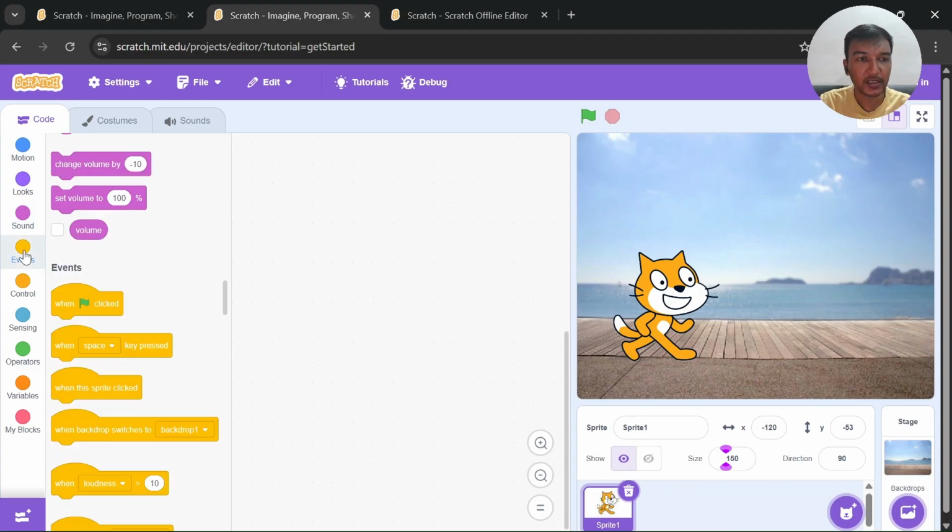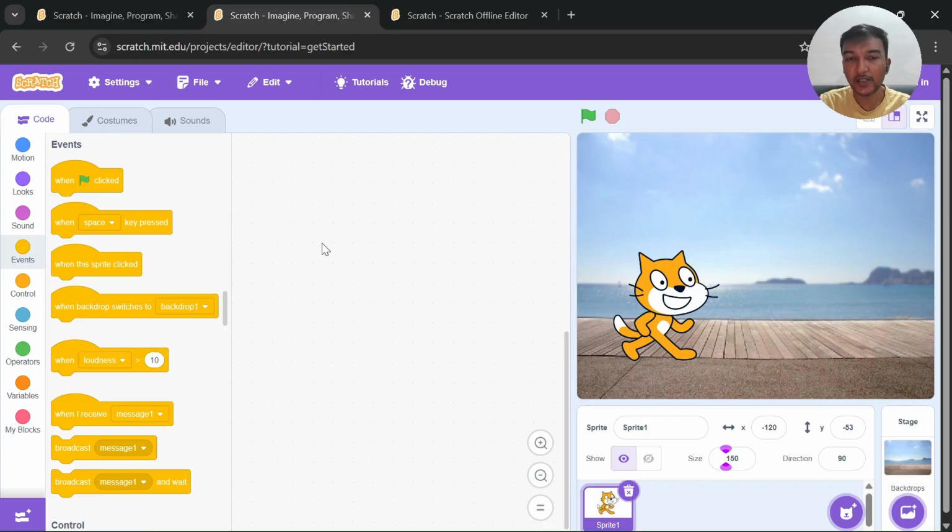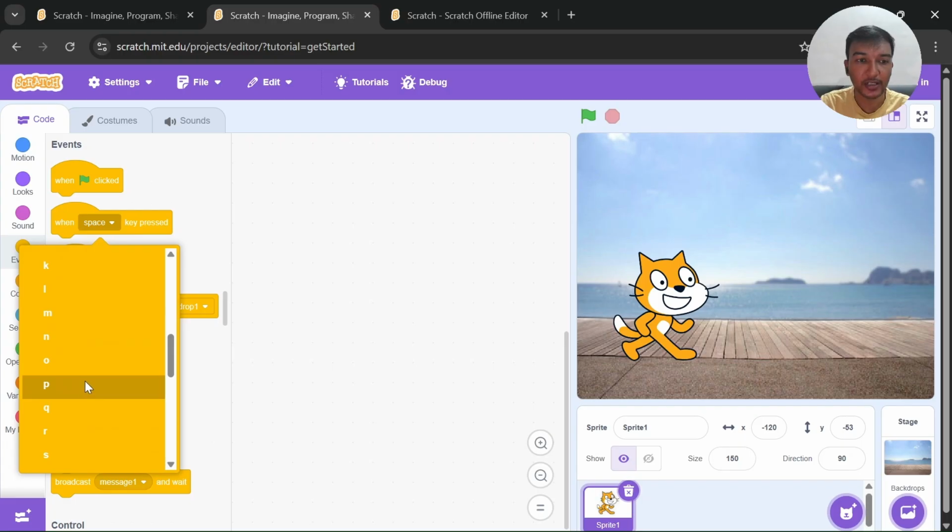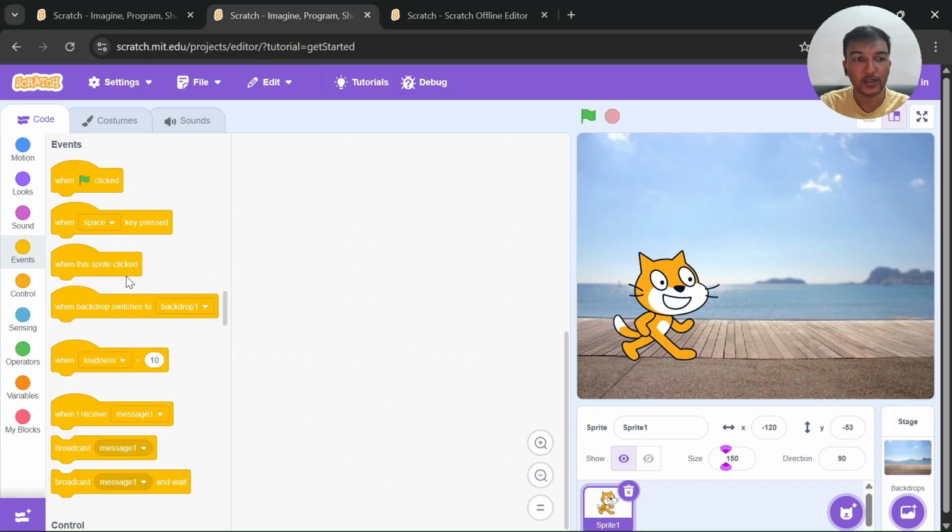Or you can also record various sounds. Then after that, events. Basically, all these kinds of activities which we want our computer to do have to be related to some event when this particular task is to be executed. For that, we have various events here. You can see when you click this button, then something can happen. You can use your keyboard. When some key is pressed, you can tie some event and programming to that. So all these kinds of blocks are given in events.